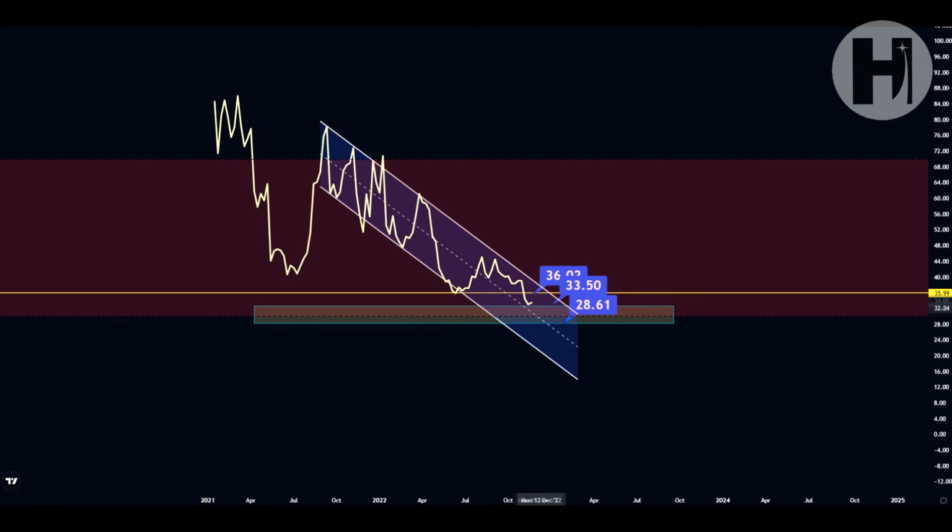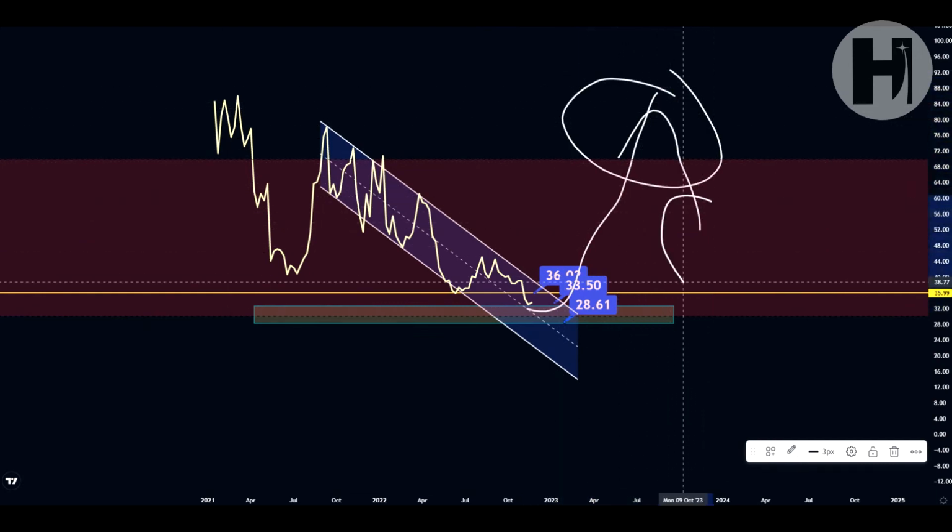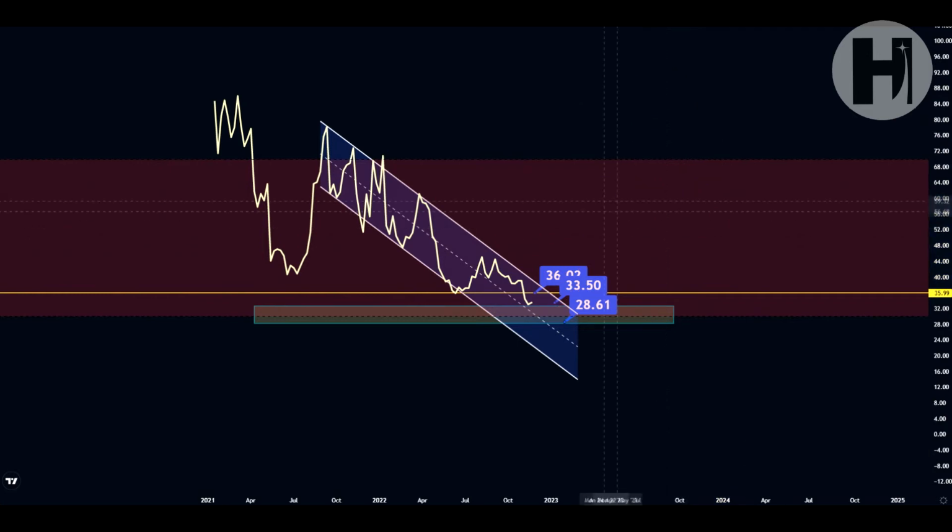So I would be careful swing trading at this moment. If you get overextended on the daily and on the 4-hourly, 12-hourly charts, that's fine. You can take some profits when you get up here and just buy back in when you pull back a little bit and make that 10% gain. That's fine. Be careful with that as well. You can get screwed pretty quickly, and you can let your emotions get the best of you.